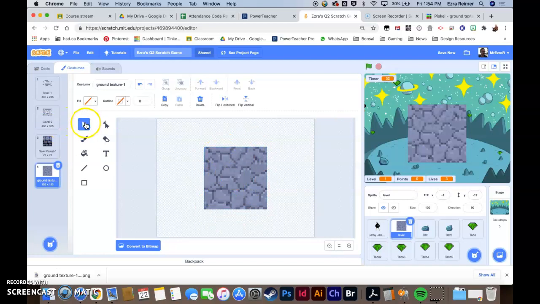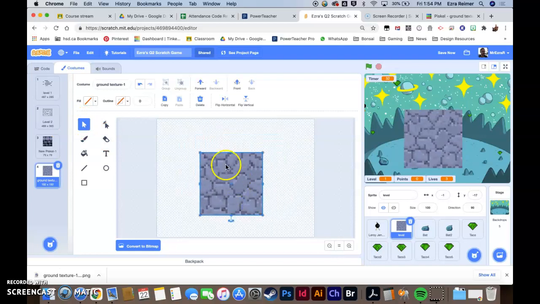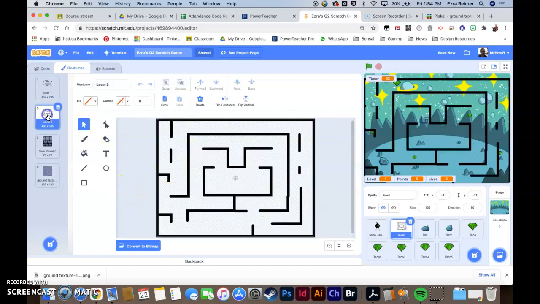So now I can select my selection tool here and click on it, and you can see that I can move it as a single object on the plane. It's got a bounding box around it. I can rotate it. I can resize it. So you have to change it to a vector object. That also goes for the level that you are in. It needs to be a vector level as well.